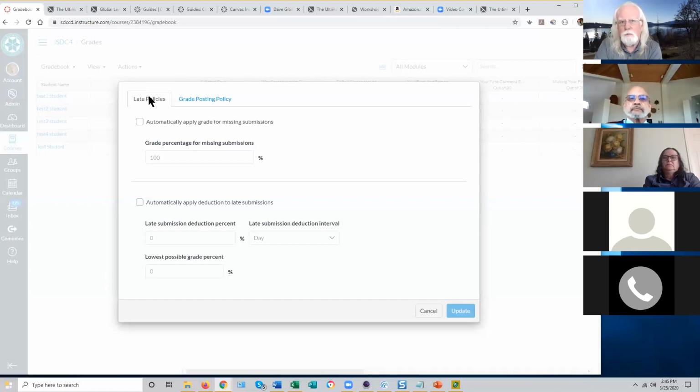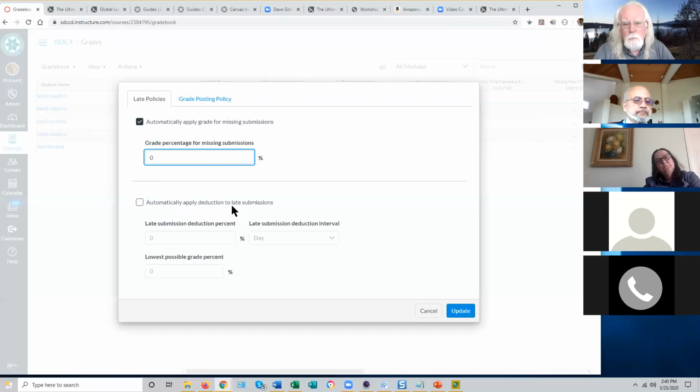Then late policies are not so relevant to you. But if you do allow students to submit late, but with appropriate grade reductions, you can automatically apply grades for missing submissions, and that might be a 0%.